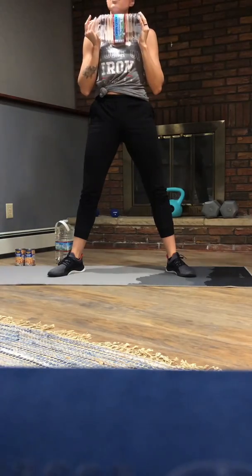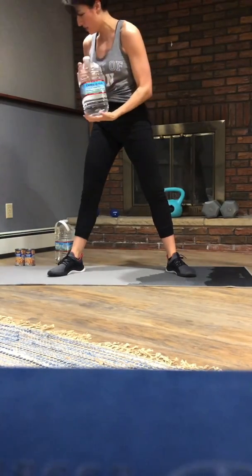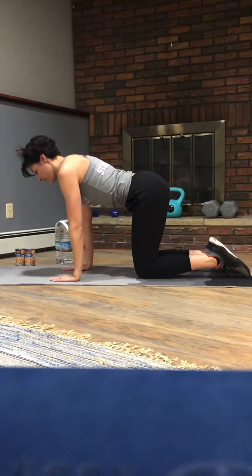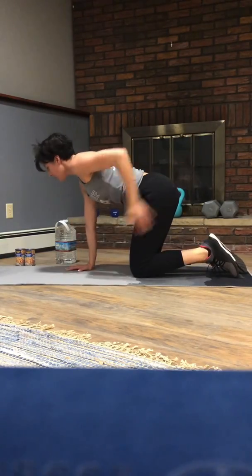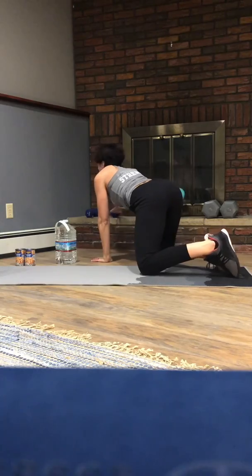I want you to do 20 of those because we have to do a few more reps now that we have lighter weight than we have at the gym. So 20 sumo squats. Then we're going to go right into a weighted donkey kick. A donkey kick is coming down on your tabletop and bringing your heel up towards the sky so you really feel it isolated in your glutes. If you weight this, it'll be a little bit better for the work.